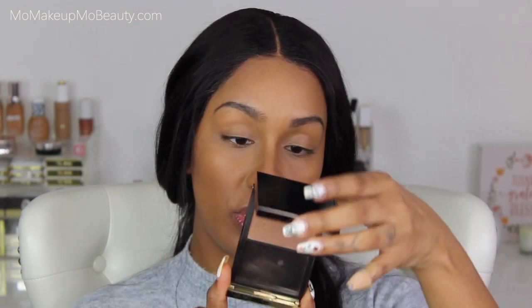This is what she looks like all set. All right, I'm going to just quickly finish the rest of my makeup as I normally would. I'm going to go in with my Tom Ford. This is actually a finishing powder I use as like a bronzer contour. So I'm going to apply that. Let's see how products continue to layer.